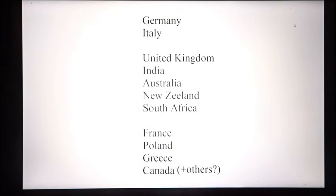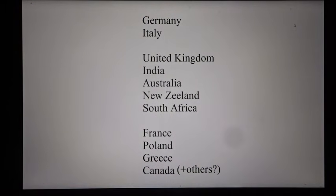So Egypt is a very interesting country for World War II history because there were 10 armies from 10 different countries battling on the ground. So first the Axis countries were represented by Germany and Italy. And then from the British side, well, from the Commonwealth side, let's say, you had the United Kingdom, but also India, Australia, New Zealand, and South Africa that sent troops. So those were the main troops on the ground. And then you also had some small units from Free France, Free Poland, and Free Greece.